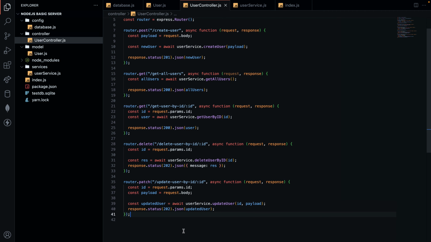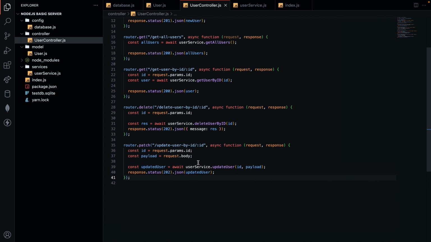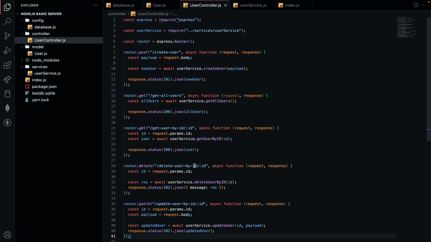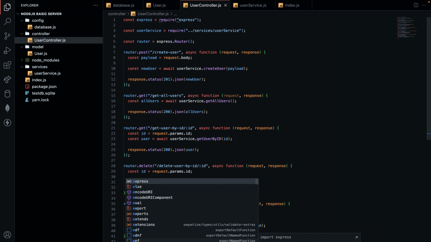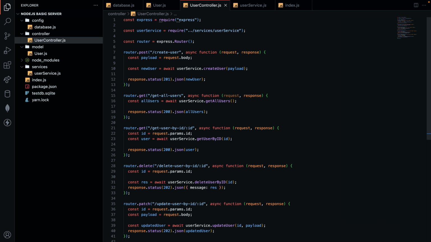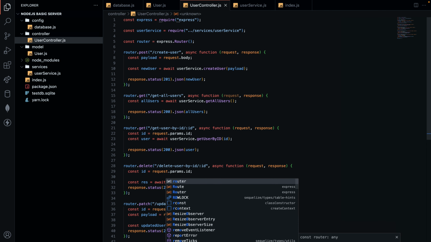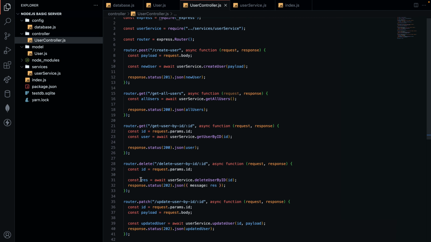So that is basically it. Now lastly, that is all of the router handlers, our paths, and every function. You can see how very basic and easy that is. So lastly, all we need to do right now is to export our router. We use module.exports equal router. So we can just go right ahead and grab this and link it to our index file. So that is all of the controller file, the service, and all of that.